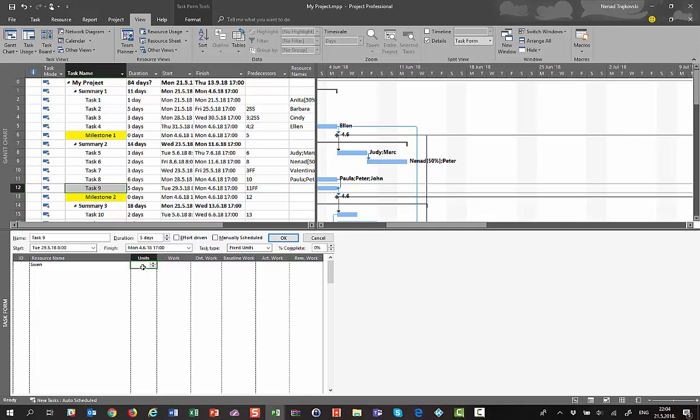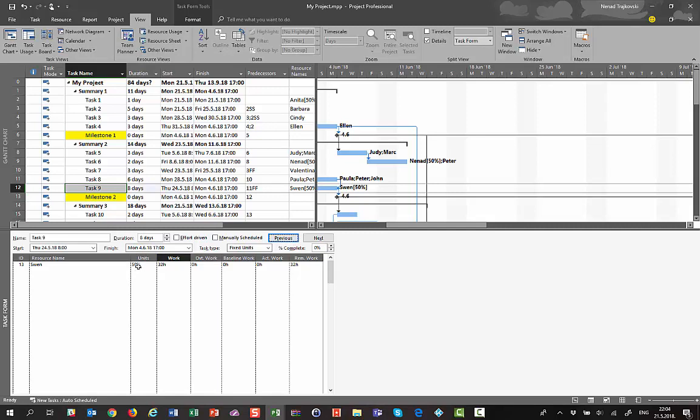So let's say if I put here 50%, I will have 20 hours. Why? 5 days for Sven at 100% means 40 hours, but because I put 50%, it is 20 hours. If I change to 32 hours, I will have 8 days because I'm dealing with a fixed unit task.